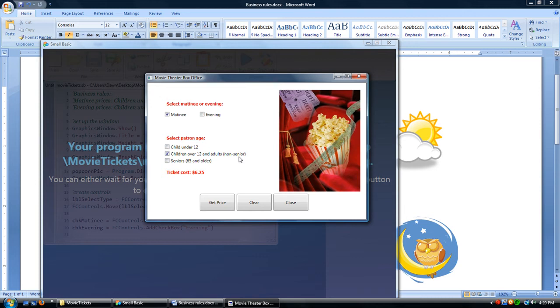So if you can just get past that strange little thing about this program and others that you'll have to do in the near future, then you'll be okay. The first couple of videos that we talk about after this one will deal with just this setup and adding checkboxes to the window and coding them so that they behave like radio buttons and that only one can be checked at any given time.